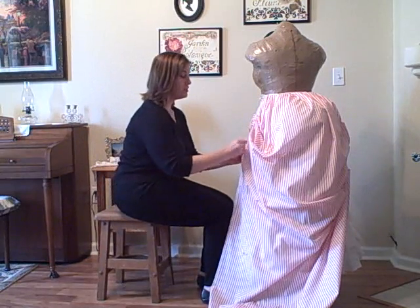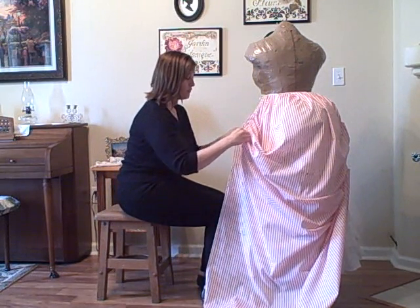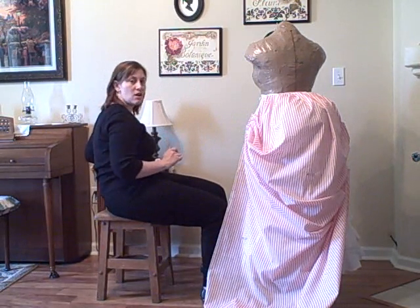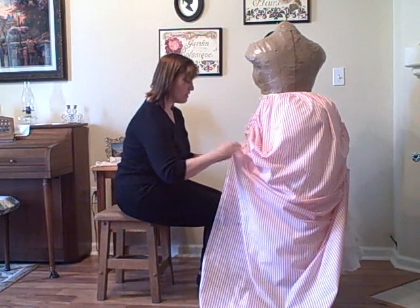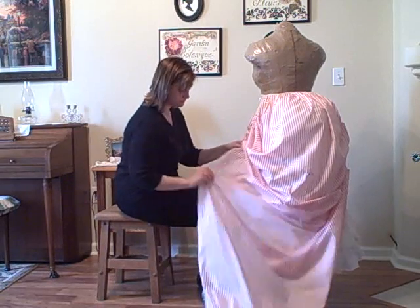You do not want to place your pleats facing down. You get much better poof and a much better look to your bustle when they're pleated up. It is also historically accurate. If you look at many museum garments, the pleats are all facing up.